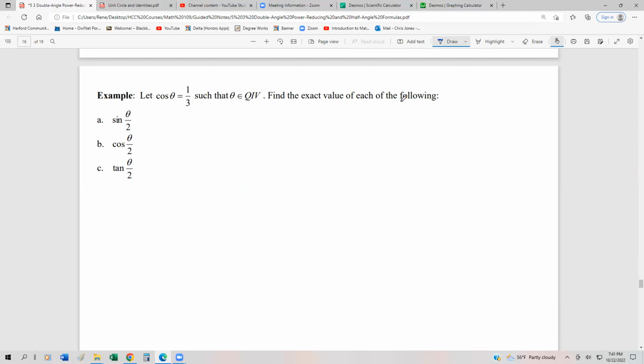All right, now, before we do anything, we need to figure out where cos of theta over 2 falls. That way we can figure out what the sign is. Because remember, these have plus or minuses on them, or at least these two do. So the tangent will take care of itself because that's just going to be sine over cosine. All right, now, if theta's in quadrant 4, that means that theta is between 270 degrees and 360 degrees.